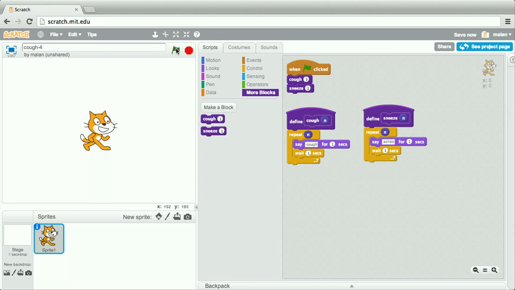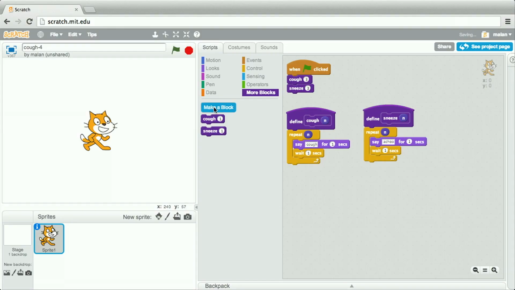Now, notice something that's bad about this design. Even though I didn't outright duplicate any puzzle pieces, I definitely dragged and dropped pretty much the same puzzle pieces, giving the one function an ever so slightly different name than the other, sneeze versus cough. So this is an opportunity for factoring out some common code. Indeed, notice the only difference between cough and sneeze is that one has Scratch saying cough, the other of which saying achoo. So couldn't we somehow generalize this code in such a way that we simply specify what word we want Scratch to say, and depending on that word, it will effectively be a cough or it will be a sneeze. So let's go ahead and do this.